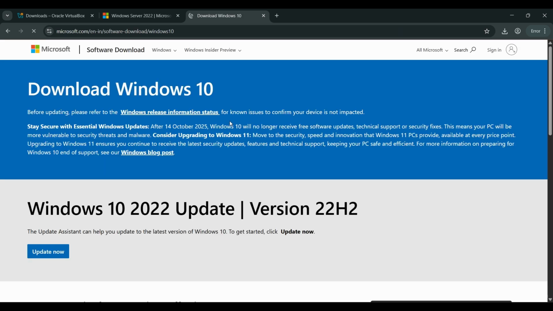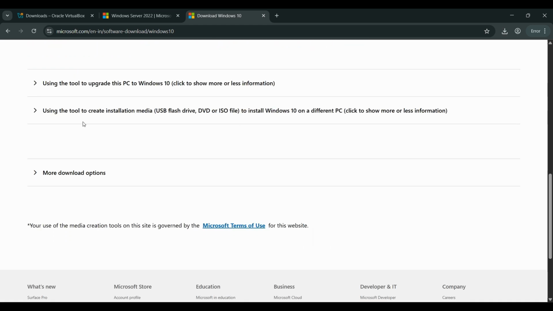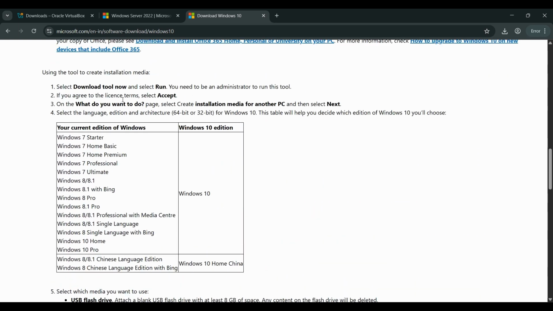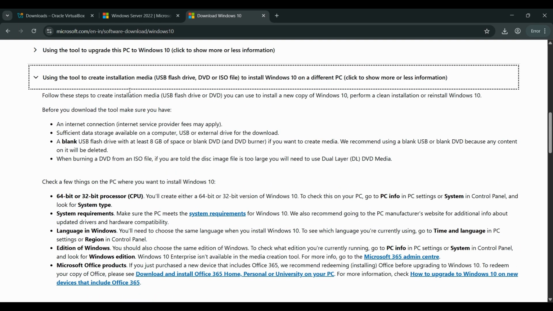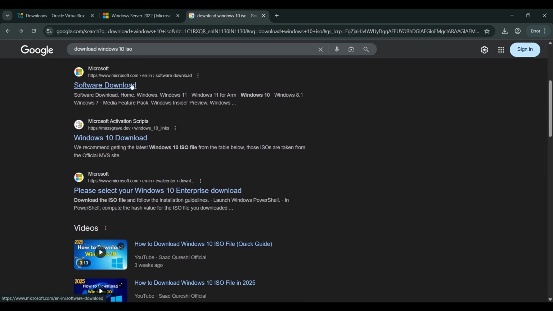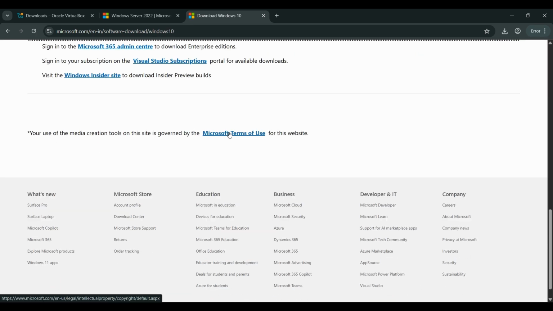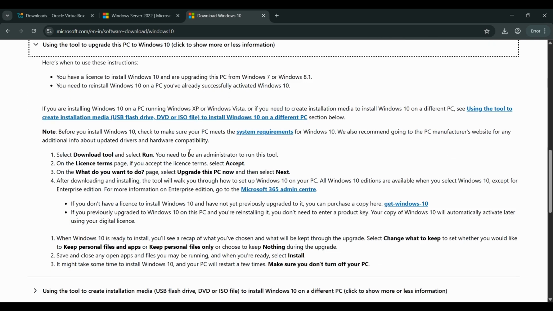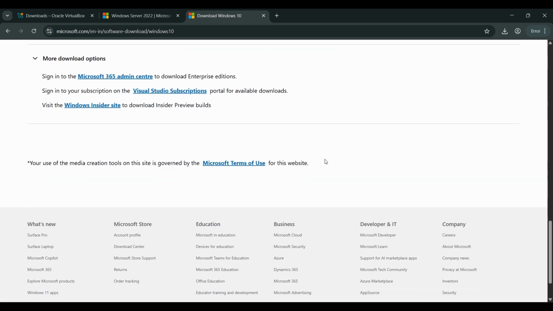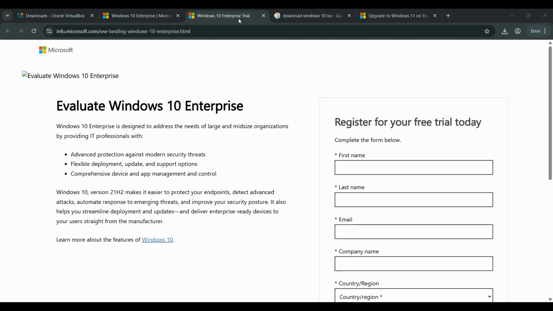So click on download. Okay guys, so I found the link.